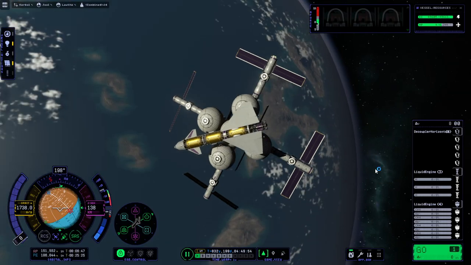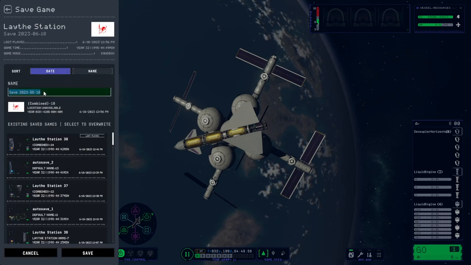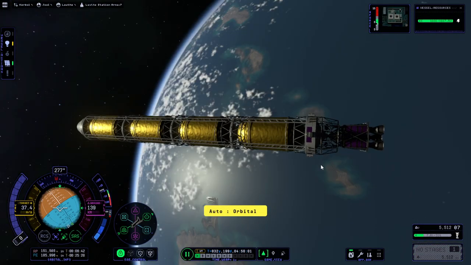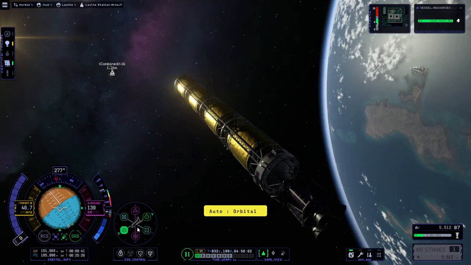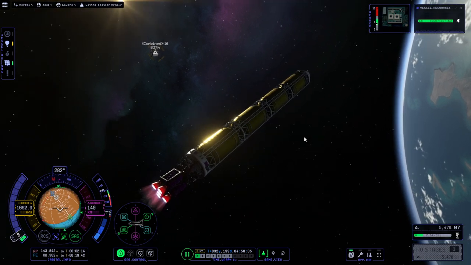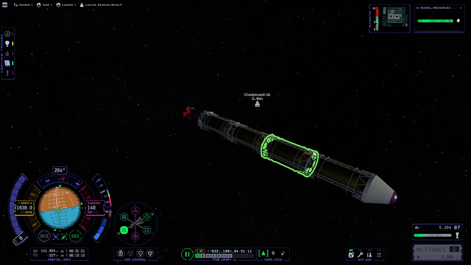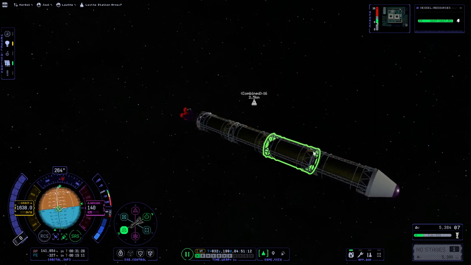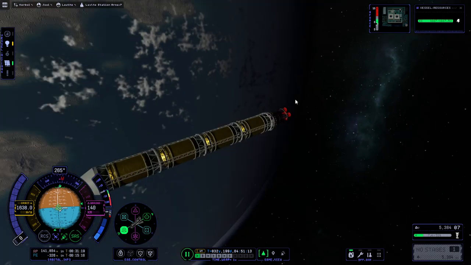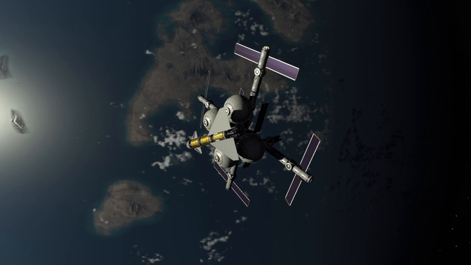But we have one more piece of business, but let me save. We need to get rid of the bus that carried the four modules here. So, this guy, effectively missiling Laythe for no reason, but... Can I still switch? No, I can't still switch to combined 16. Fine. Alright. So, there we have it, folks.